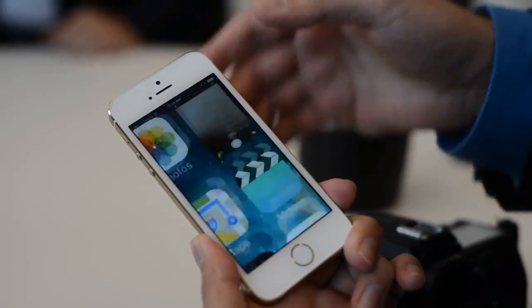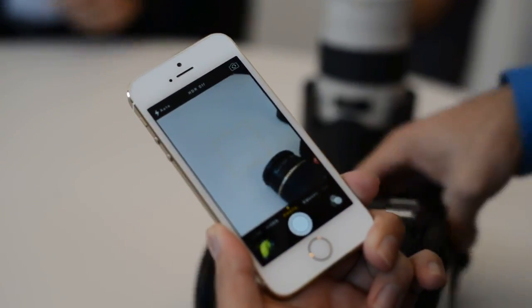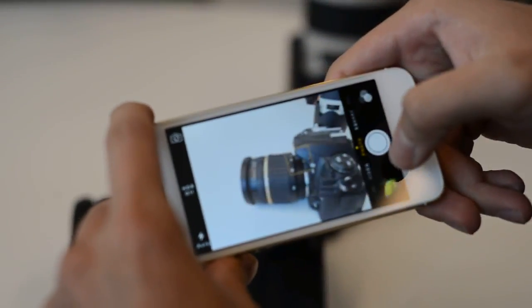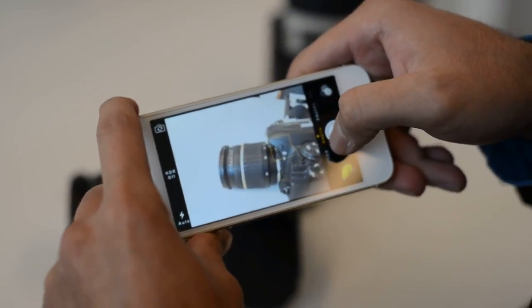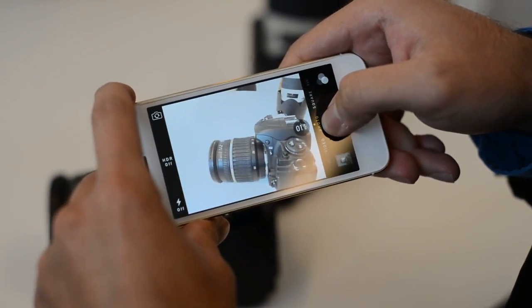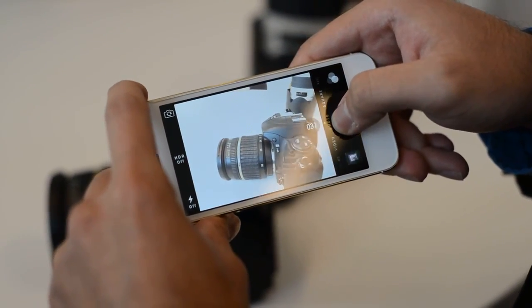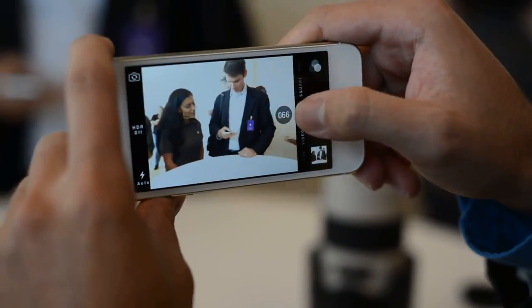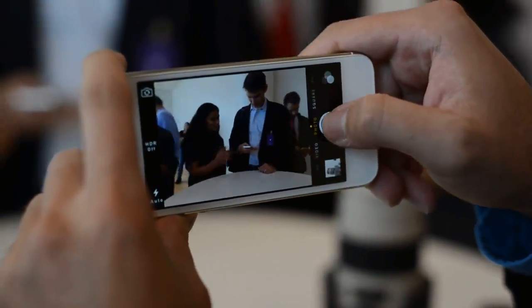I don't know, let's take a look at the new camera. So one of the improvements with the camera is of course f2.2 and 1.5 micron pixels. Before it was 1.4 micron pixels and f2.4. So let's do the burst capture. So that seems to work pretty well. I guess it just keeps going. Wow. Let's see what we go to. We'll just fill this up.